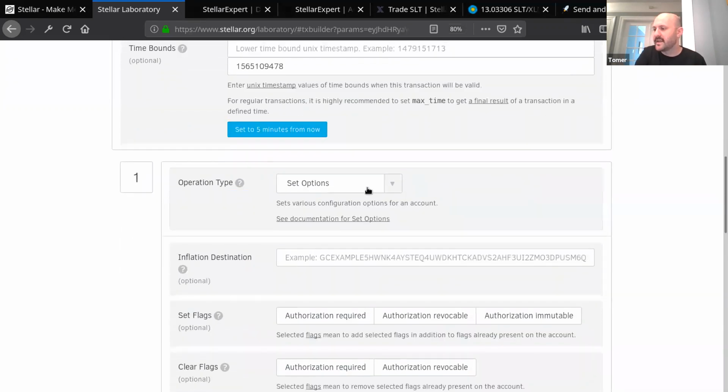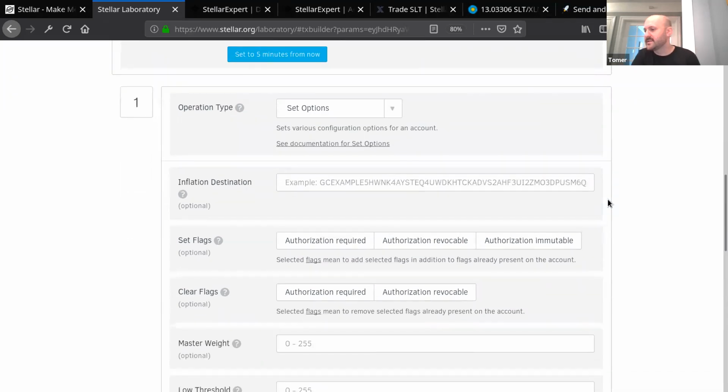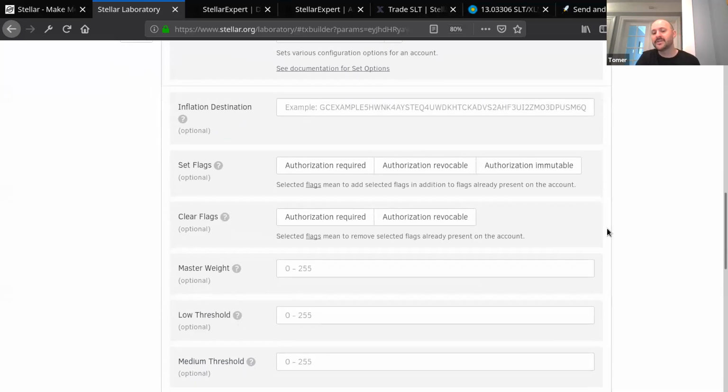So if I look at the set options operation, you'll see that I have some other things. I have asset flags, and this is in case I'm an asset issuer. I can actually set my asset to be authorization required.